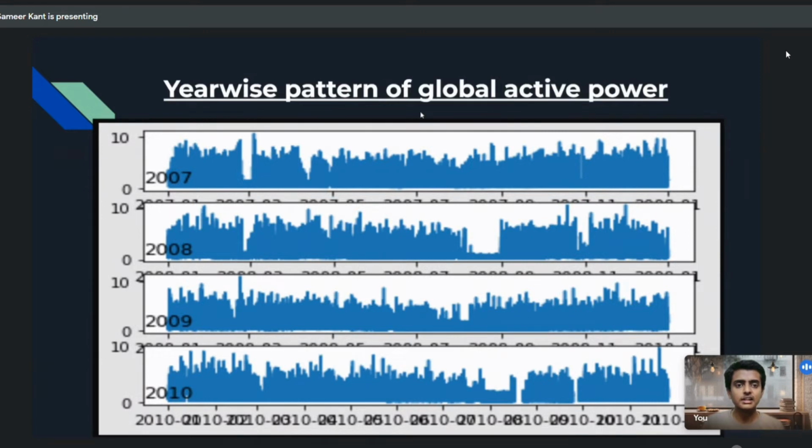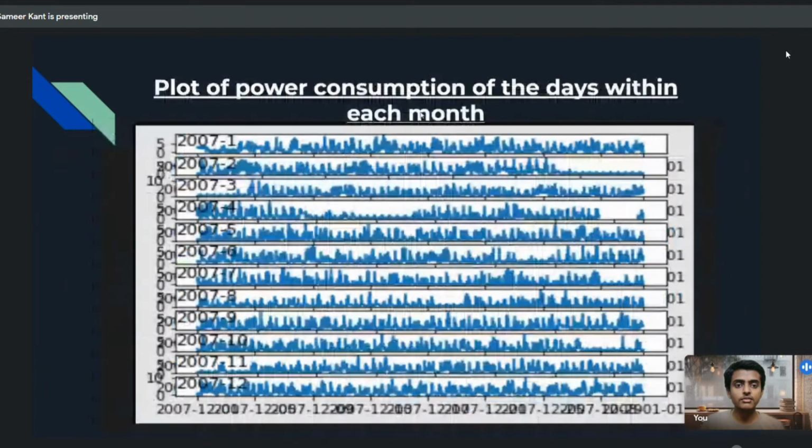For more detail, let's have a look at per month analysis of global active power. From this graph, we can see some consistent patterns of power consumption across days. At the same time, we have some days of minimal consumption in the month of February, April and August. This indicates that the house was unoccupied at those times. Here also we can see maximum power usage during the month of January and December. Now, Samir will proceed further from here.